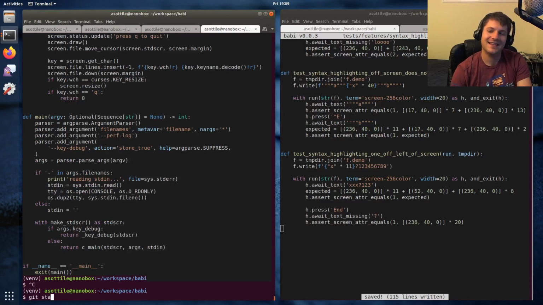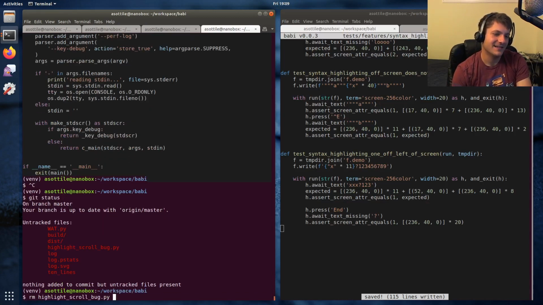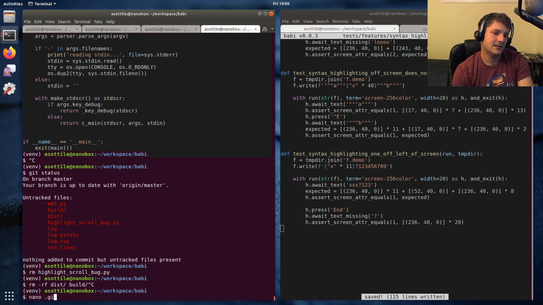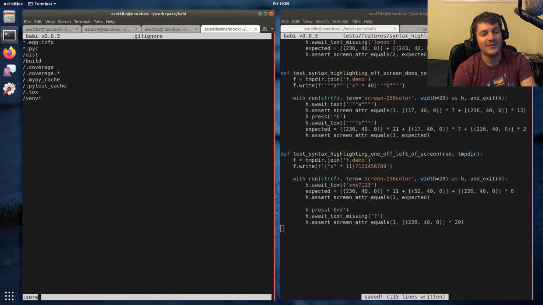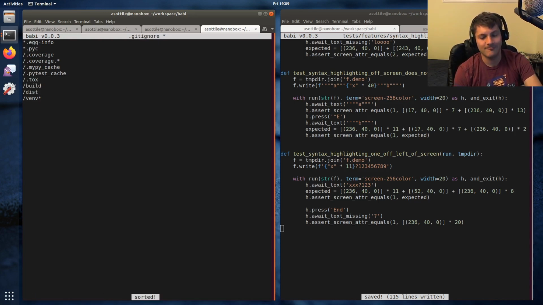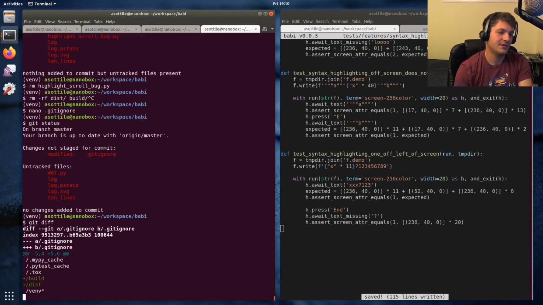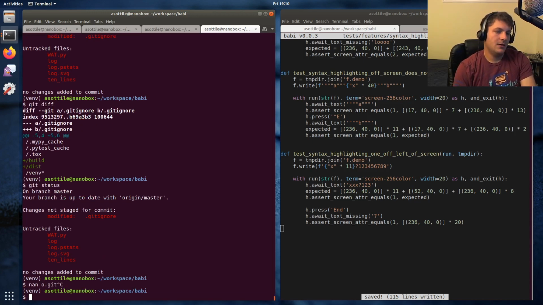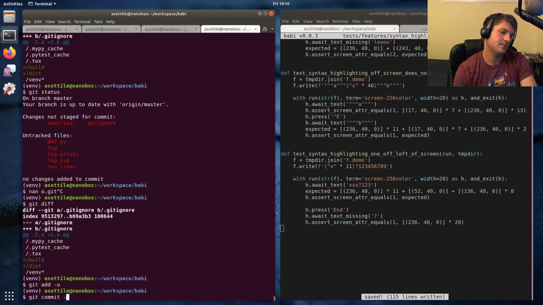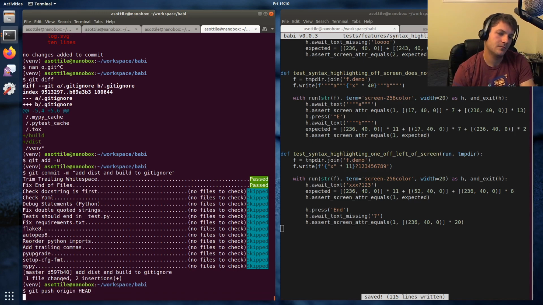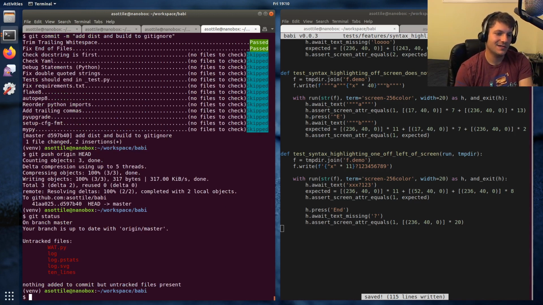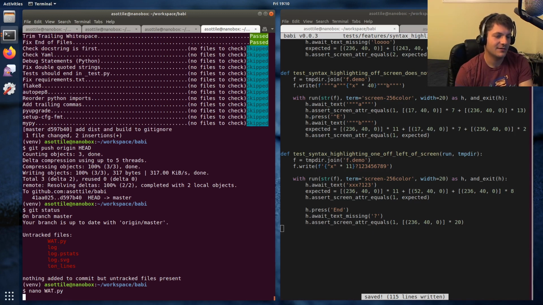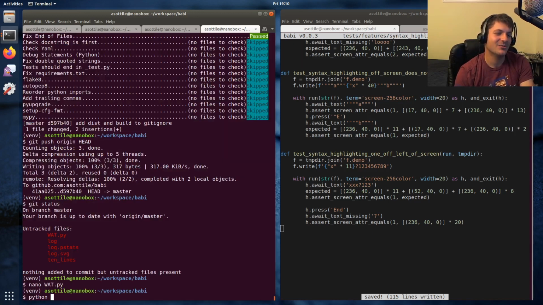Well, for things that I wanted to do, let's ignore these. Dist build. And with babi, we can sort, unlike nano. Look at that fancy feature. Add dist and build to gitignore. Okay, so I think all that's left that I wanted to do, what is wat.py? What are you? Oh, this is the funny breakpoint bug.